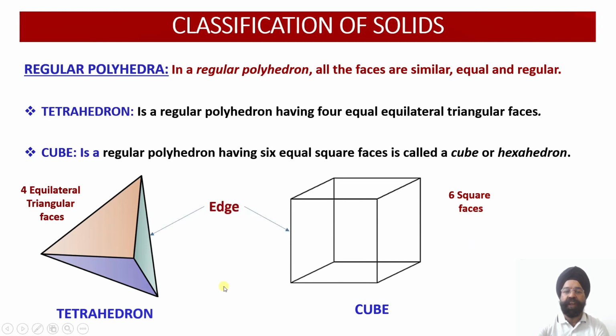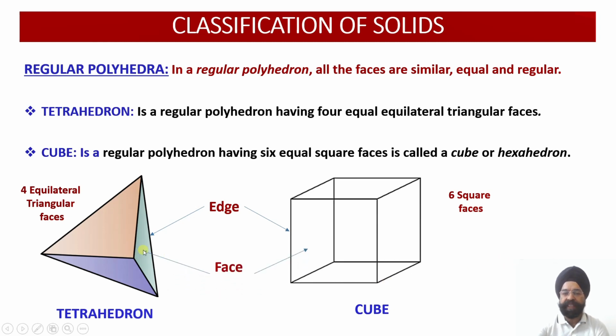Once we draw this, you can have the basic terminology. This is called the edge of the base. All these are the edges. If we are talking about the base, we will call it the edge of the base. Otherwise, this is also an edge, this is an edge of the tetrahedron, and this is again an edge of the tetrahedron. Similarly, you have this as the edge of the tetrahedron.